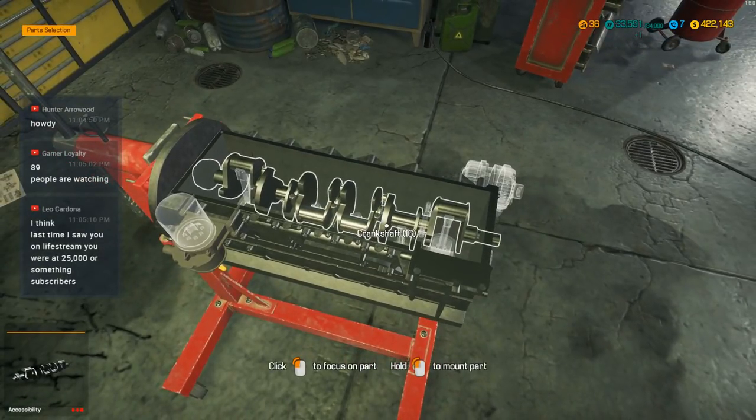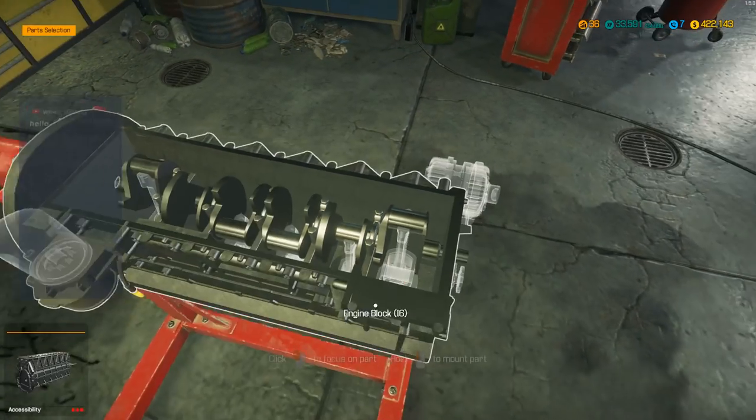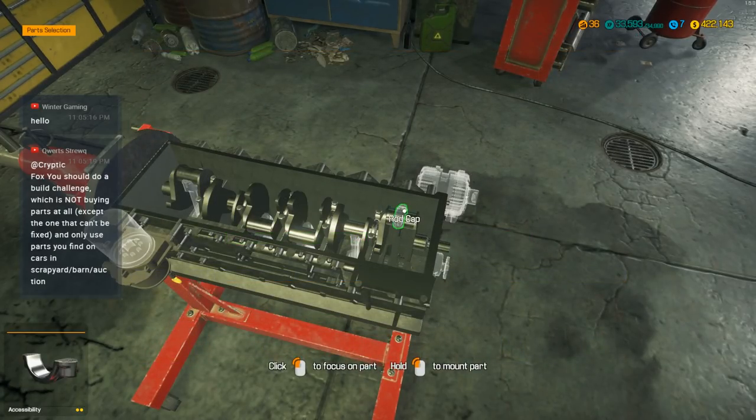86 people. Yeah, it's kind of fluctuating around. It's bouncing between like 85 and 90. It got up as high as, I think, 102 or something earlier. But it always fluctuates. And then on Twitch, there's 16 people there?